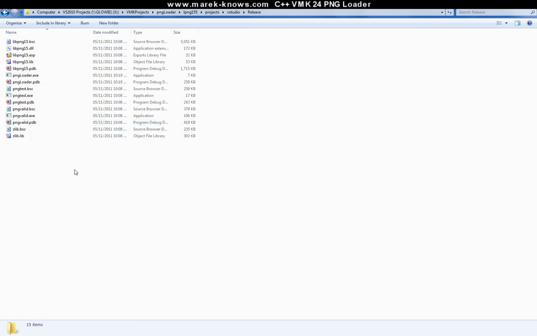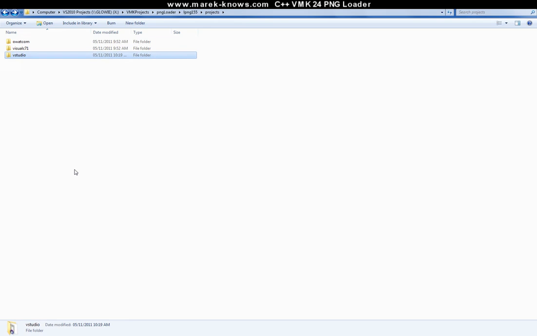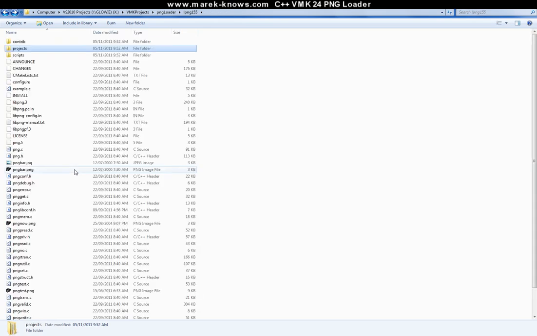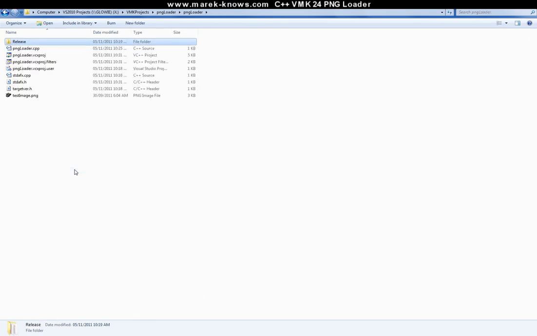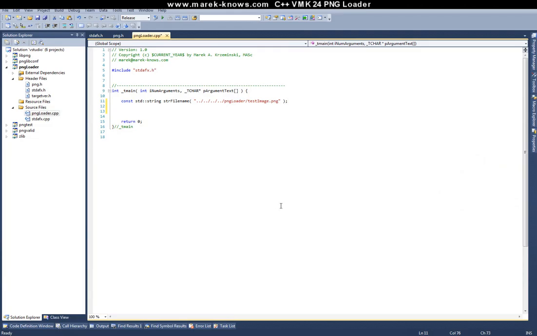So if I want to actually open up that file, we need to go back 1 directory, back 2 directories, back 3 directories, back 4 directories, and then into the PNG Loader directory, and sure enough, that's where our PNG file is located. So knowing that information, we can go into our source code here and specify where this file is with respect to where the executable will be running from. And that's what we see here.